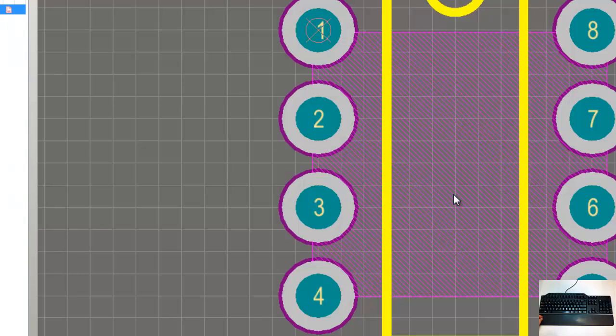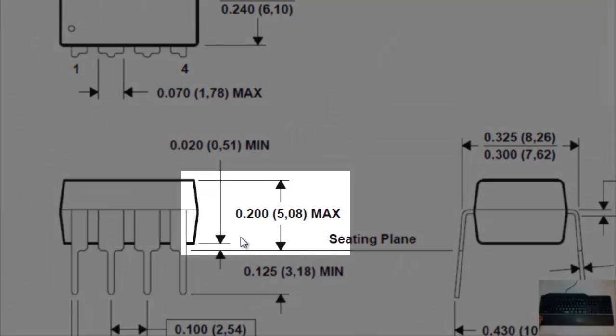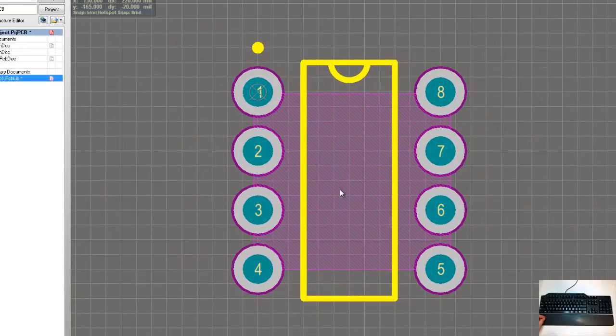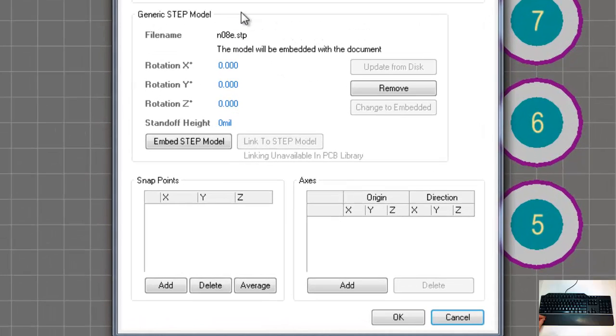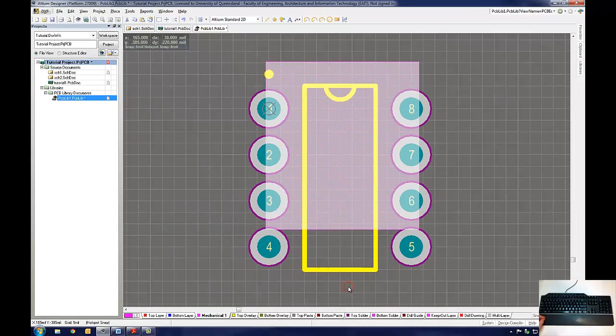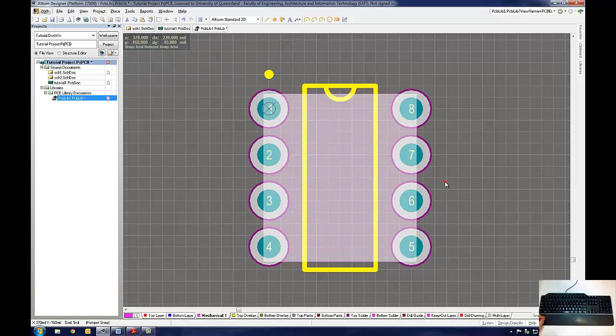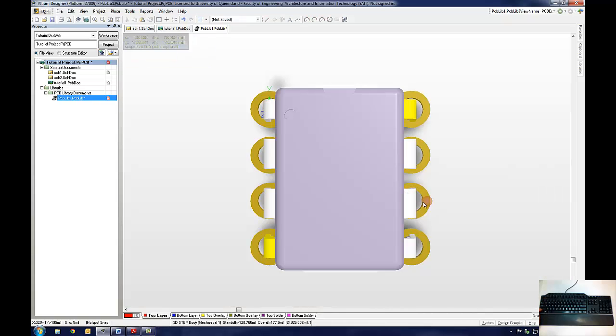To return to 2D mode, the user simply needs to press the 2 key on the keyboard. The 3D body, if accurately drawn, can be used to line up pads and outlines.